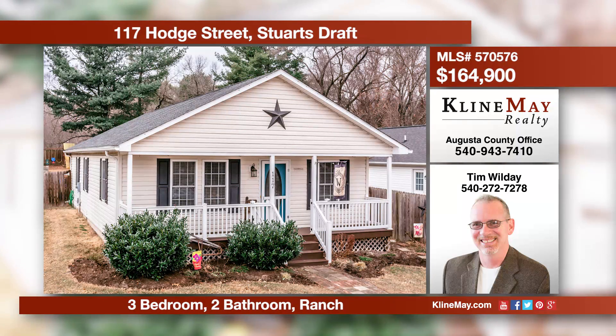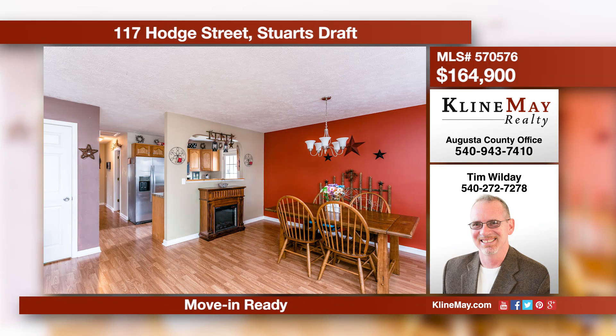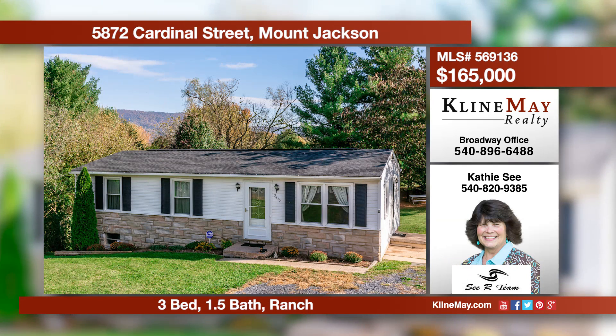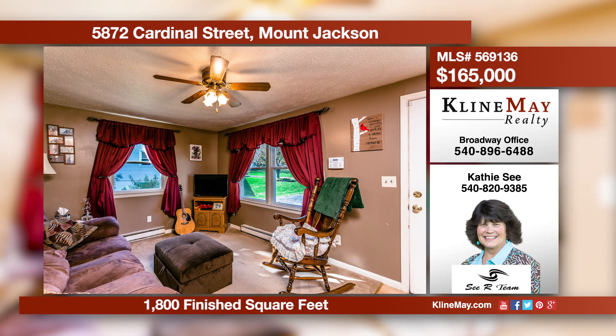This move-in-ready three-bedroom ranch offers the convenience of one-level living and plenty of space to live and entertain. The kitchen, dining room, and living room area is an open concept and keeps the family together. The master suite opens onto the rear deck and private fenced backyard. You'll be charmed to pieces by this adorable ranch and its updates. The main level has an updated kitchen with new appliances and an eat-in area, as well as a living room with an abundance of natural light. Call Kathy C for more details.